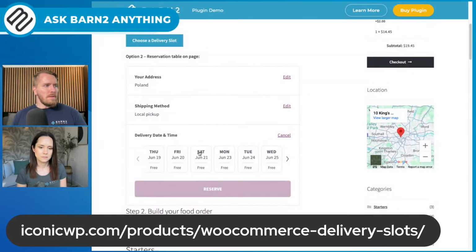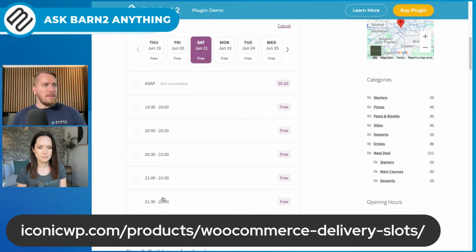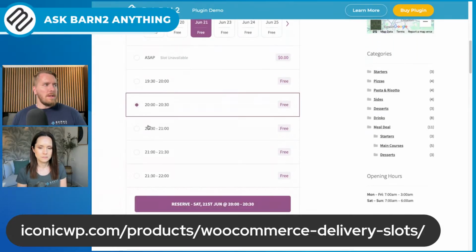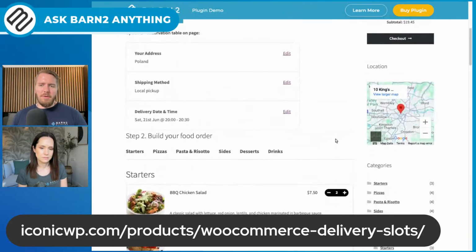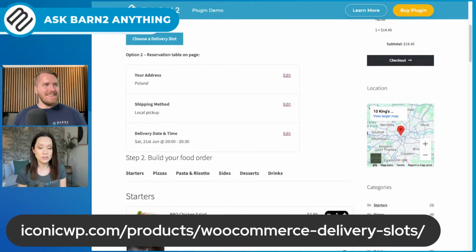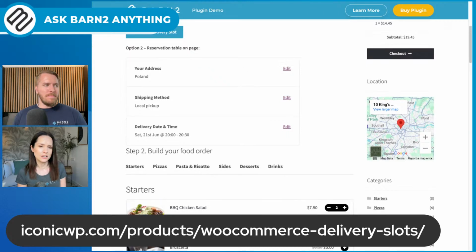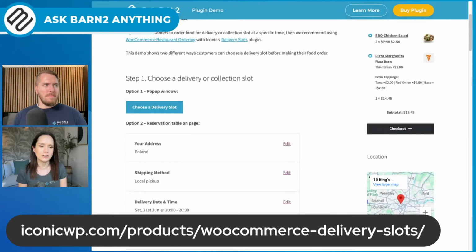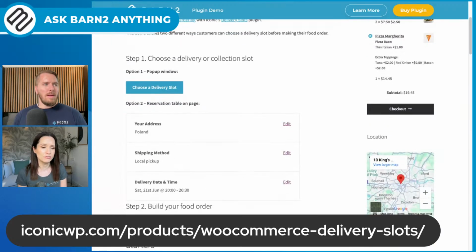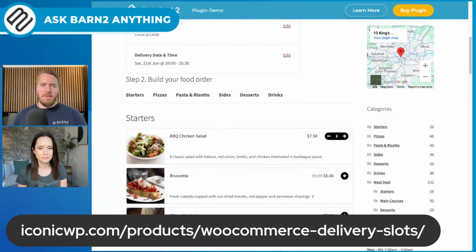So you can choose the reservation and what time, and then reserve it, just as an example. Katie, you know more about this plugin than I do. Yeah, basically it's that. So you can use it for local pickup and or collection, and you can link different slots with different delivery methods on your site so that people can choose a slot, which is really useful for restaurants.